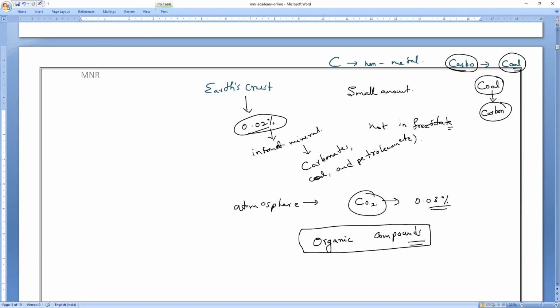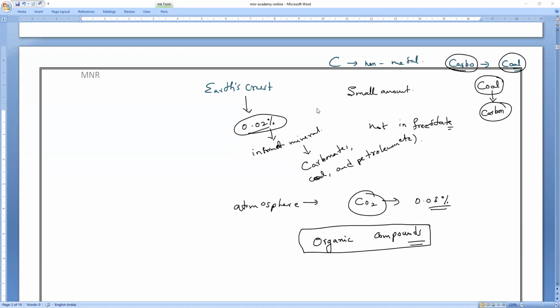If you take food materials, whatever it is, grains, pulses, sugar, tea, coffee, fruits, vegetables, everything is made up of carbon. If you take materials like cloth, silk, wool, nylon, polyesters, they are also carbon compounds. If you use fuels, wood, petrol, kerosene, LPG gas, natural gas, CNG gas, whatever you use for cooking food or running vehicles, all are carbon compounds only.